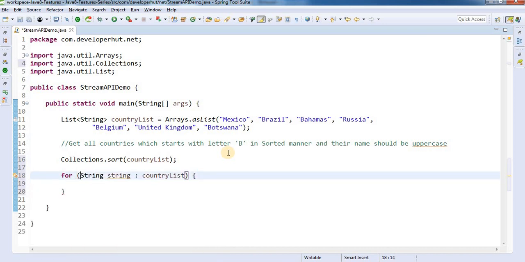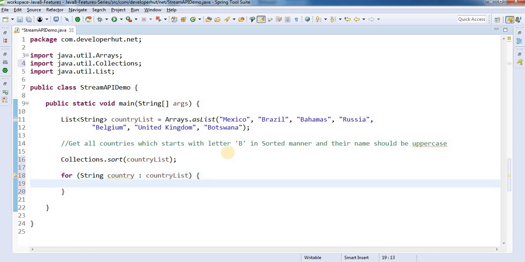Instead of string I will say country. Now let's find all those countries which start with letter B. So I will say if my country startsWith B, then I want to process it.